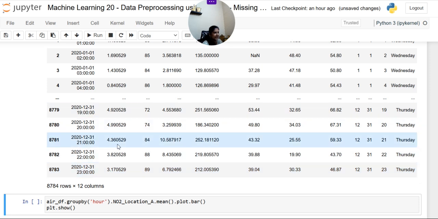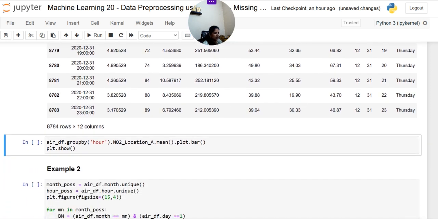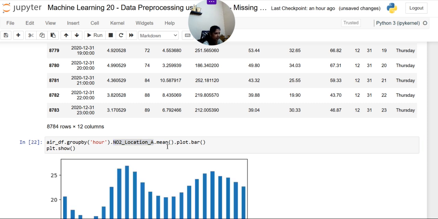So yes, the exact missing values which we had in location A. Kindly see here, this is location A. What we are specifying is, since the missing values are not of the missing not at random type, and a bar chart can easily handle missing values, the strategy we choose to deal with missing values is keep them as is. So that is what we are doing here.